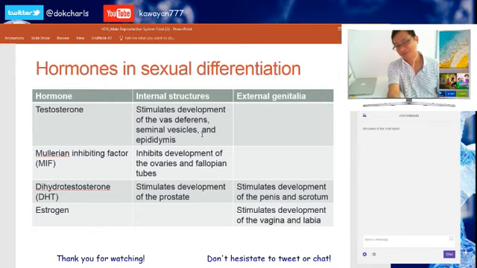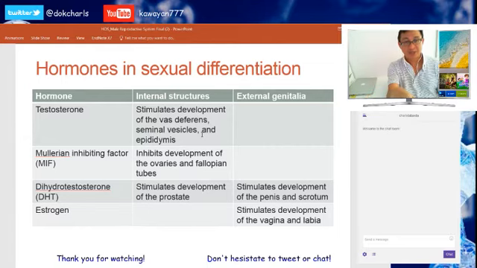So that goes to say that females were the first creation of God, which I think is controversial, but this just shows you that the female sex is the basic template in the development of our reproductive system.